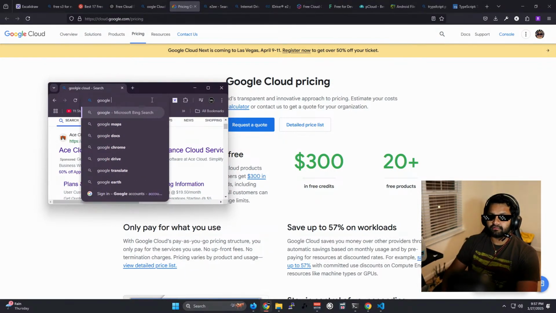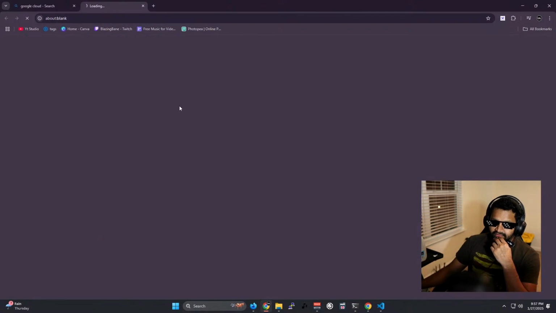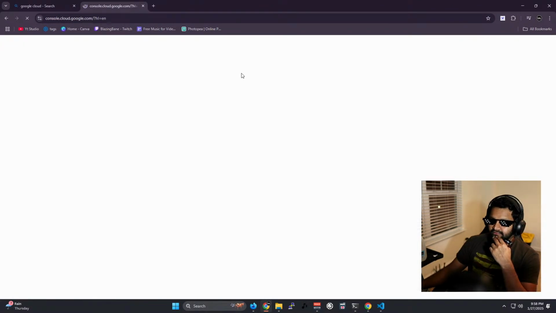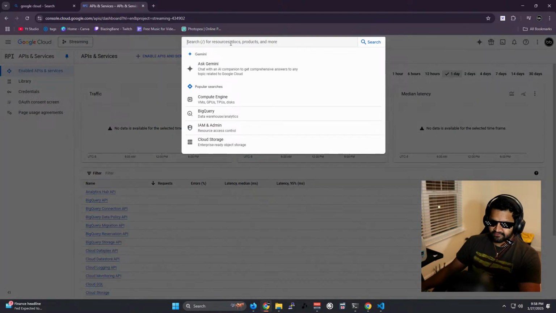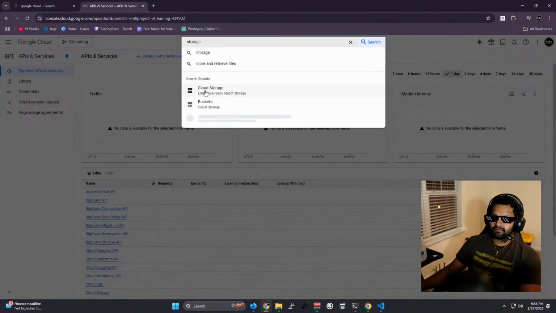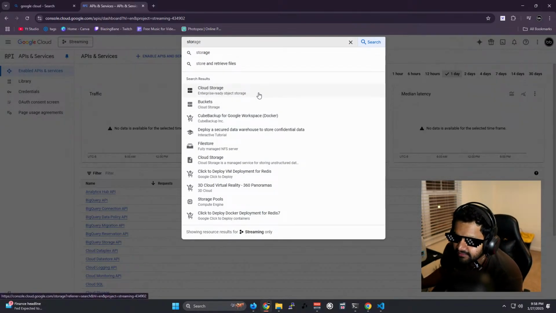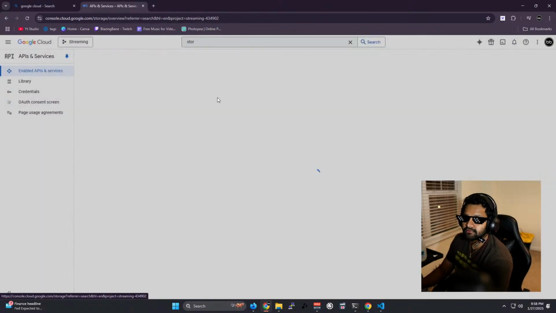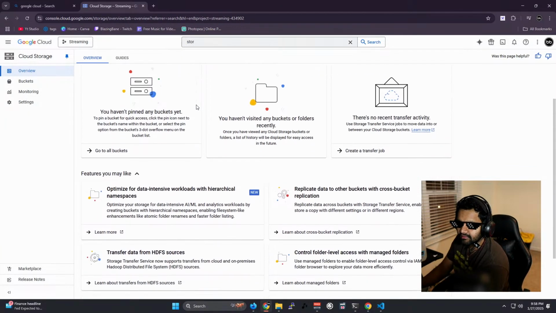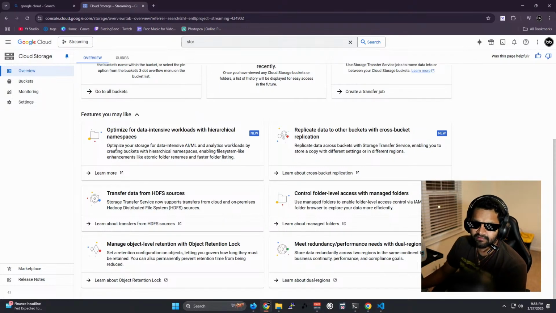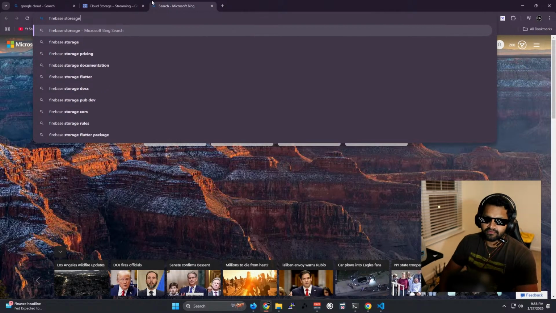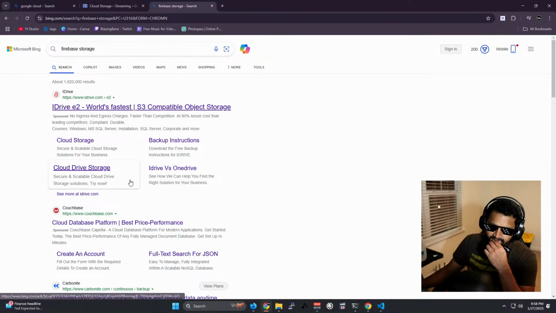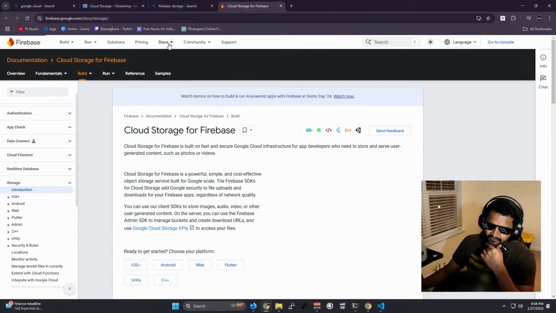Google Cloud. I think I have my keys already. So, yep, console. Where is it? APIs and services? Yes. And I need to use storage. Cloud storage, enterprise ready, object storage. Yes, this is the one I want. What's all this? Optimize your storage for. I think there should be something else. I think Firebase storage. Is it free?